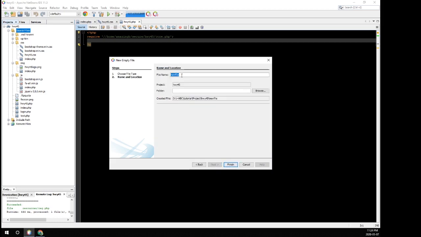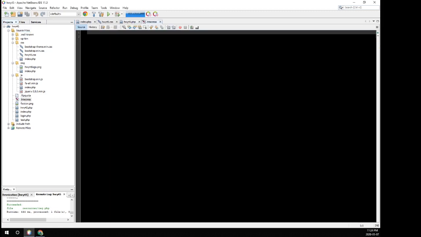With this new file, we are going to name it .htaccess. It's very important that it's spelled precisely as that, .htaccess, the dot at the very beginning, nothing before it, and as you will see, it will create that file exactly as we have it. Hit finish, and it will create this blank file.